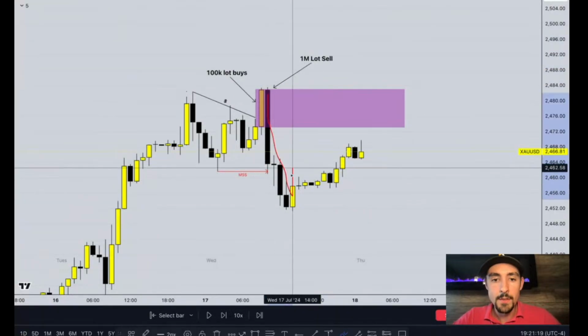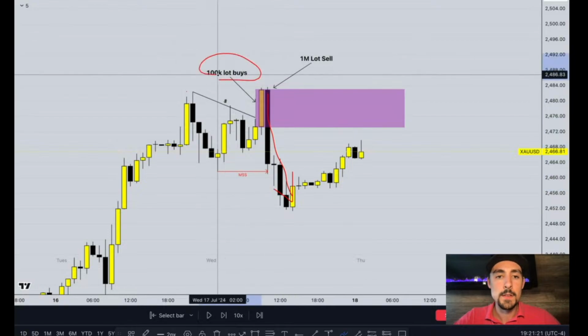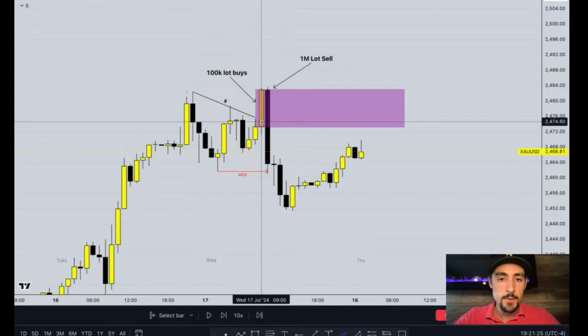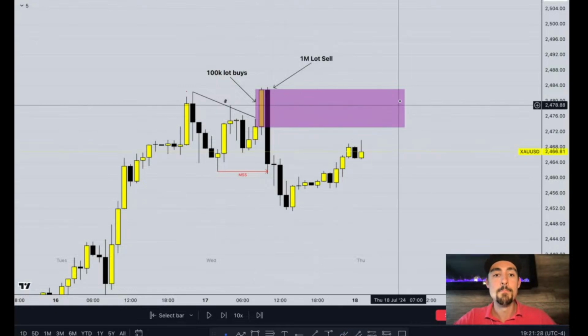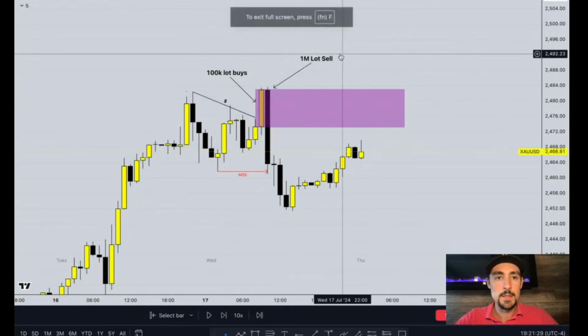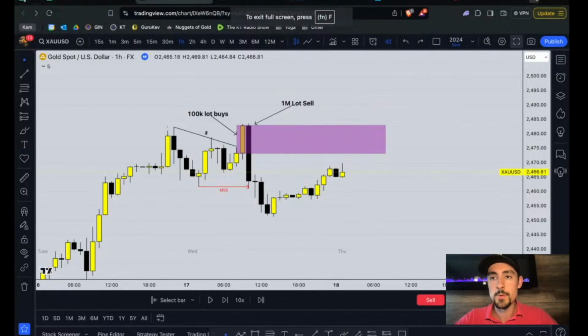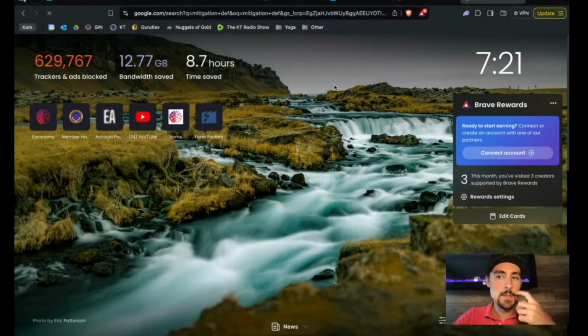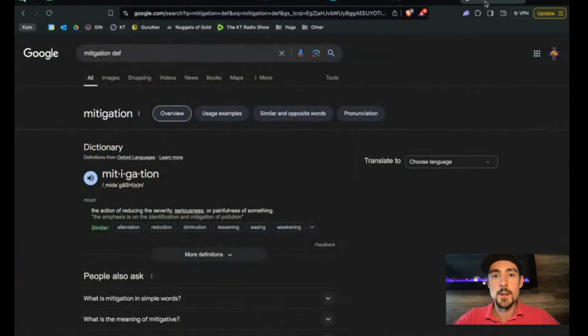But as price is trading to the downside, those buys that they temporarily sacrificed with that order block remain open. So price has to come back and mitigate this order block. And the definition of mitigation, just to pull this up, we talked about this, like I said, the very first session where we talked about market maker methods back in the beginning of July 1st.